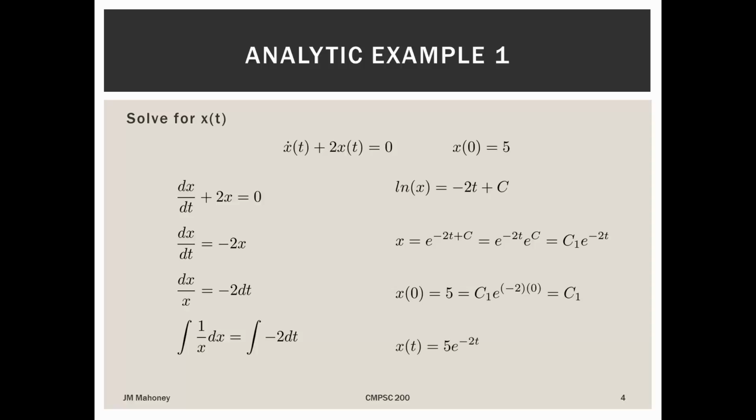So finally, I can rewrite this entire thing, and I have x of t is going to be equal to 5 times e to the negative 2t. And that is my solution to this differential equation. And we could check this if we wanted to. If I took 5 e to the negative 2t, first of all, it satisfies that initial condition. Remember, if I plug in 0, that expression is equal to 5. And if I take this expression, I put it back into my equation, so I take its time derivative plus 2 times its value, I will get 0 as my answer. So in this case, analytically, because it was separable, I had a method to analytically solve for x of t and include the initial condition in my solution.